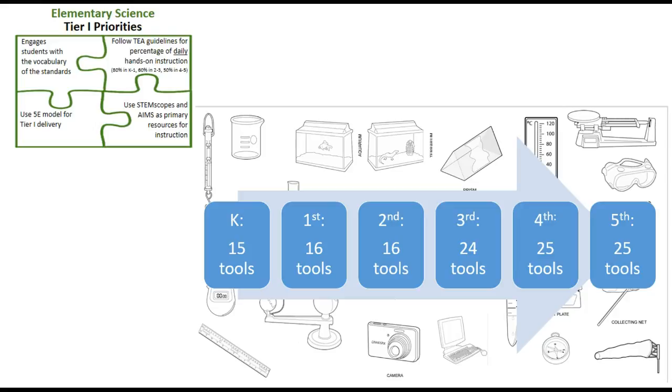You can see how important it is if you look vertically, the jump between the number of tools that we use in second grade to third grade. So if we do a really great job in K, 1 and 2 of making sure students really know how to use a hand lens correctly and a primary balance and all of those tools that are listed for you, then when they get to third grade and they use more sophisticated tools like maybe a triple beam balance and a microscope and so forth, they're going to be able to relate the basic tool to that more sophisticated tool.